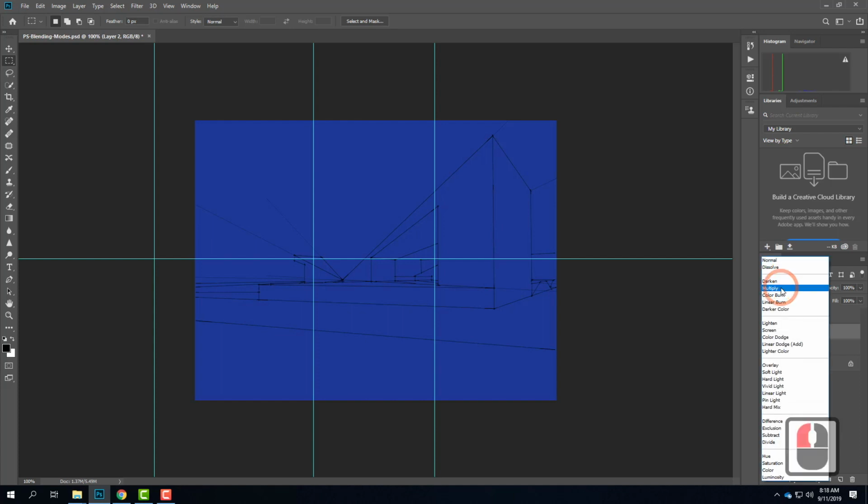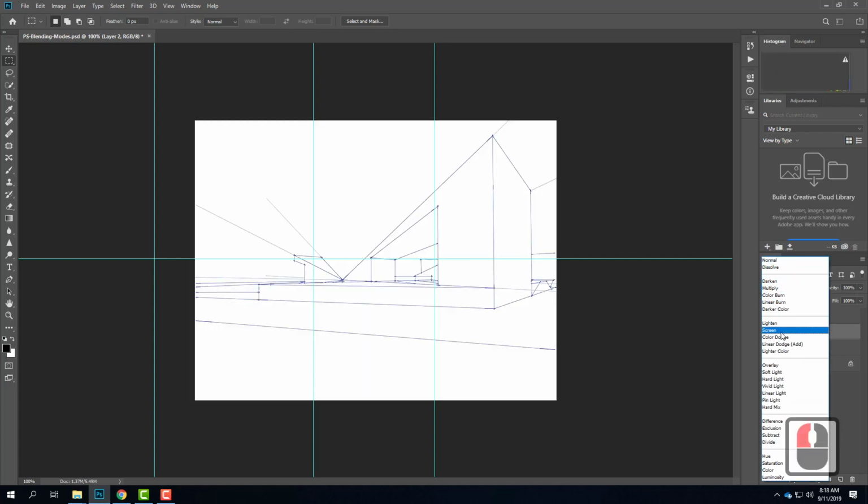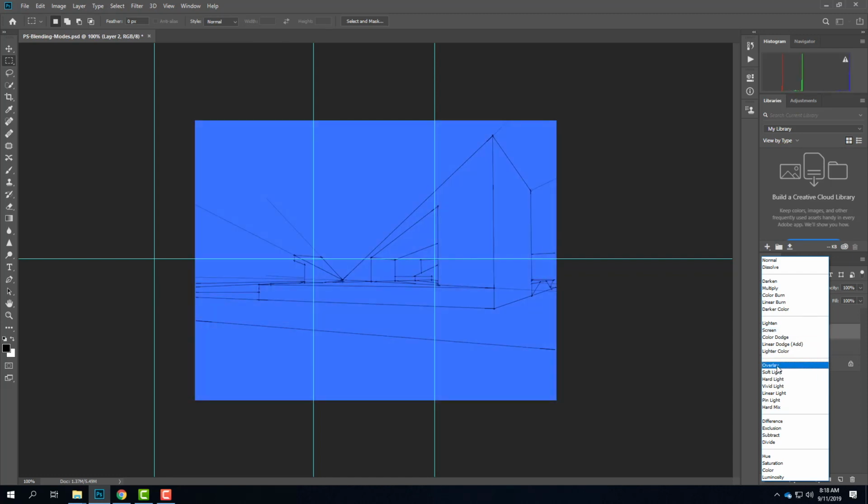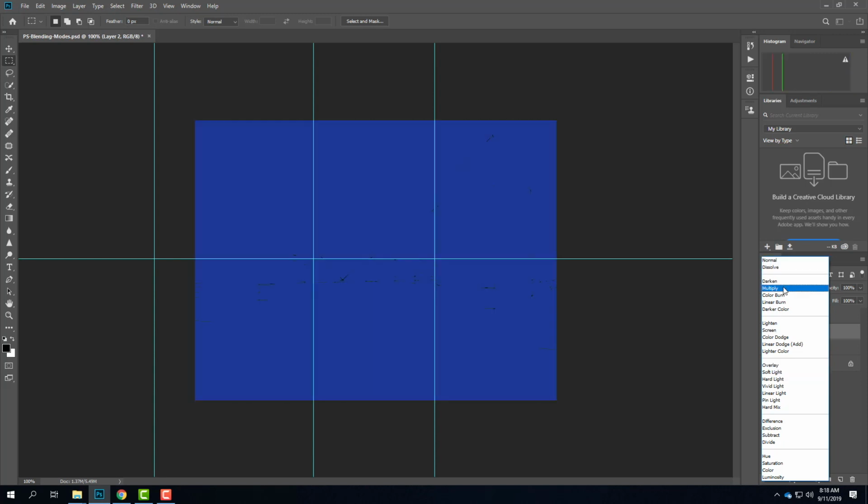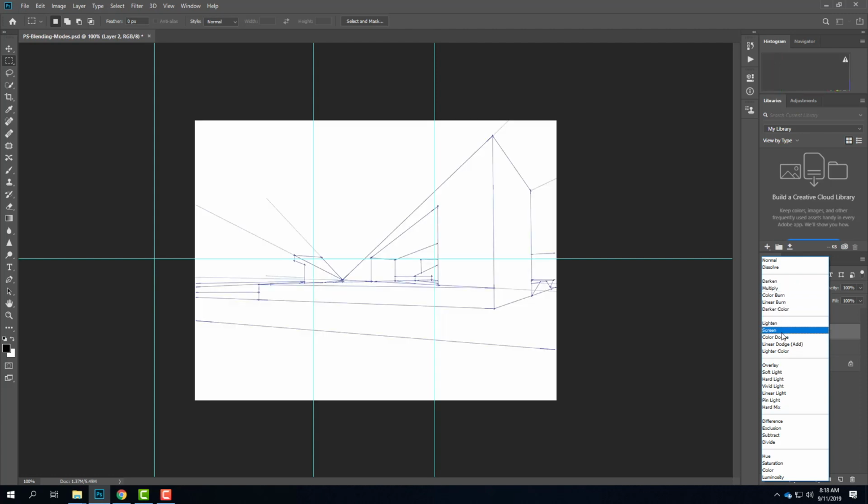Now, if I switch down into the screen mode, you see that something different happens. So in this scenario, all of my lines turn blue because the black areas became transparent. The white is solid, so the color behind is shining through. So it's a different strategy. And then finally we get to the overlay mode, which in this scenario really does nothing. So it doesn't help us too much. So most often we're going to be using multiply in this scenario. Sometimes you want to invert the colors and you end up with screen mode.